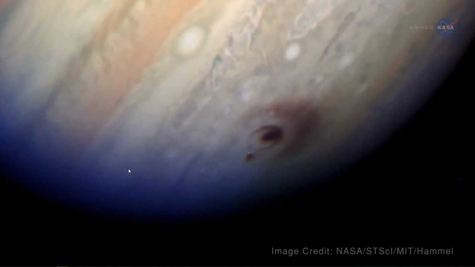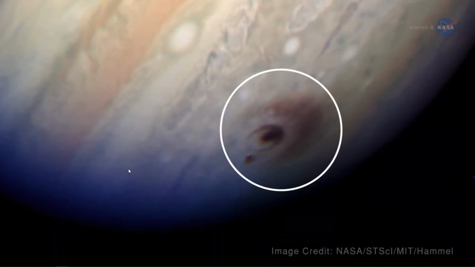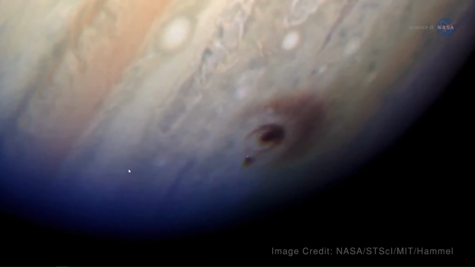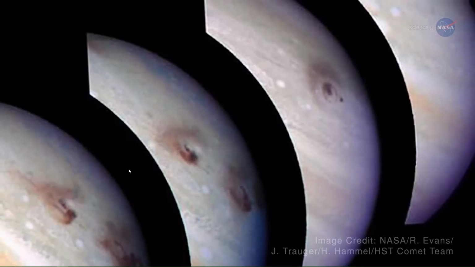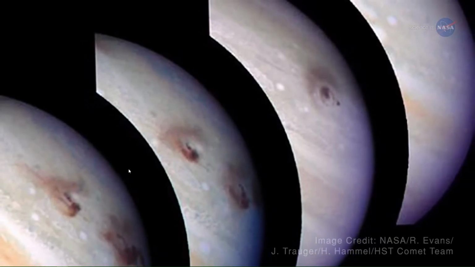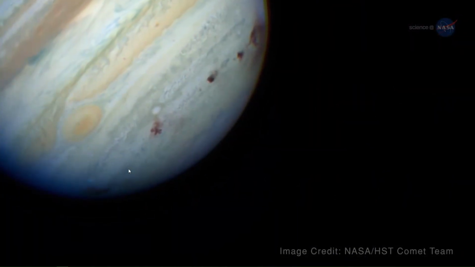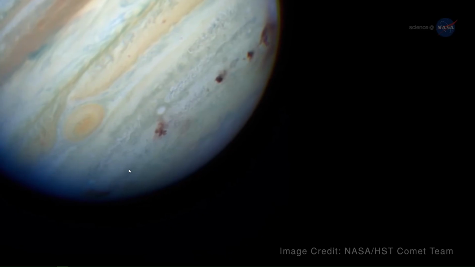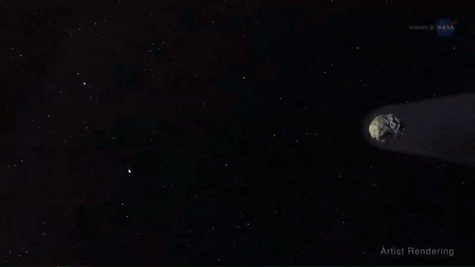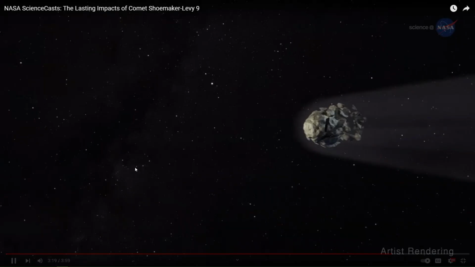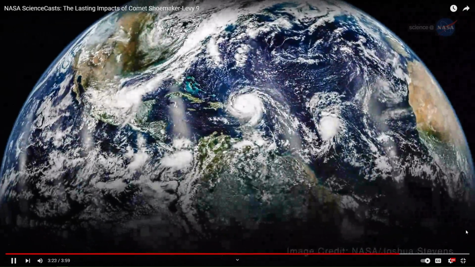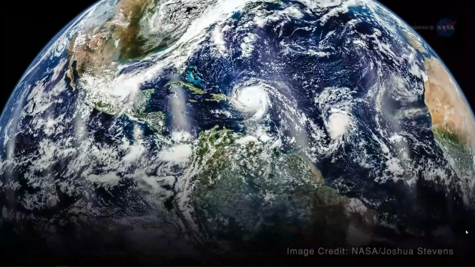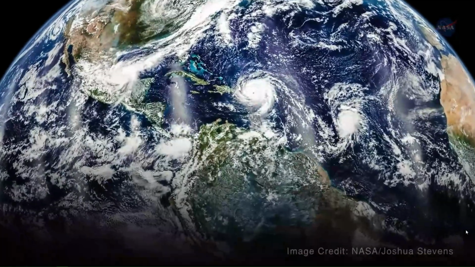In the aftermath, the plume splashback scarred Jupiter's atmosphere with dark clouds of impact debris, which could be seen for months as they were gradually dispersed by Jupiter's winds. We are still able to see changes in Jupiter's atmosphere that resulted from the impacts. Comet Shoemaker-Levy 9 showed us that large impacts still happen in the solar system and were a factor in NASA developing programs to address the impact risk to Earth.